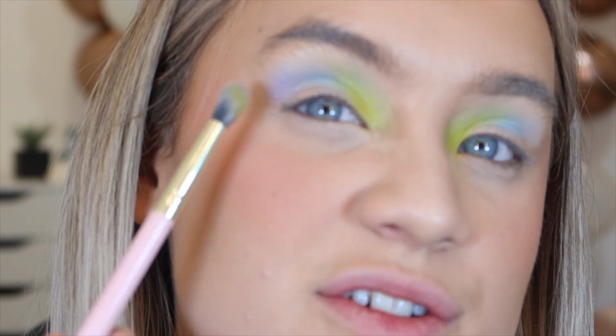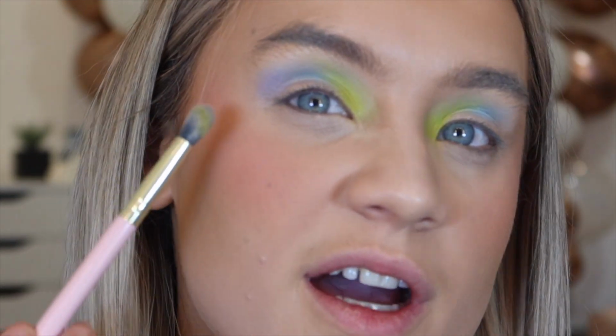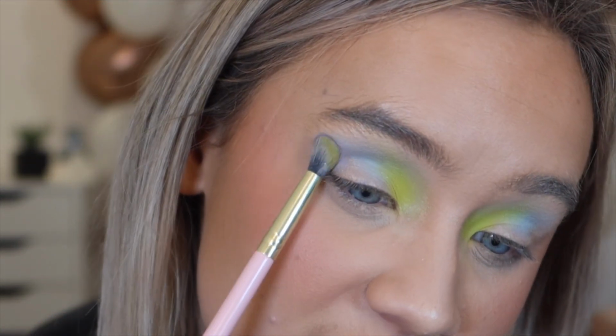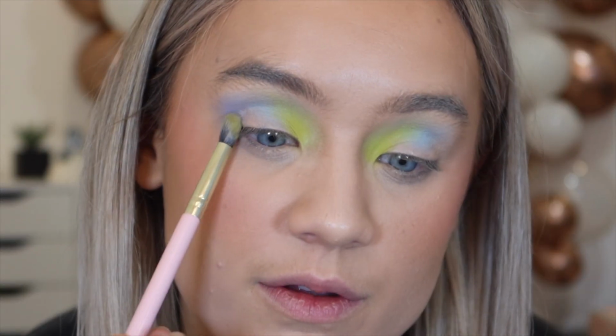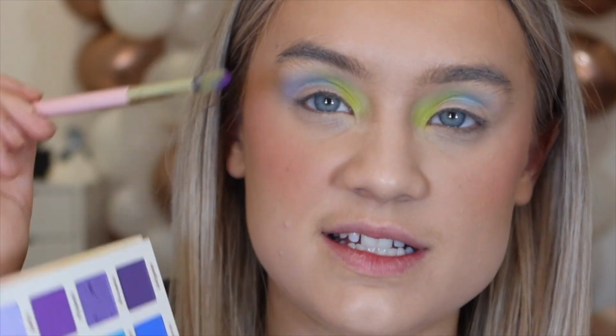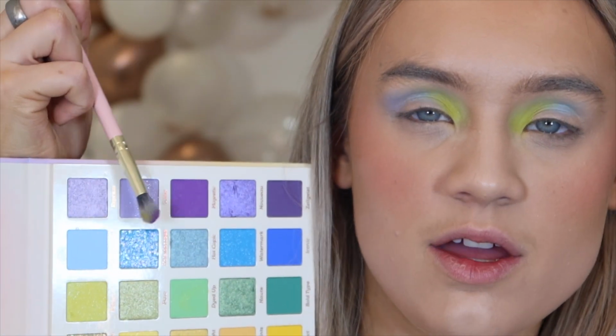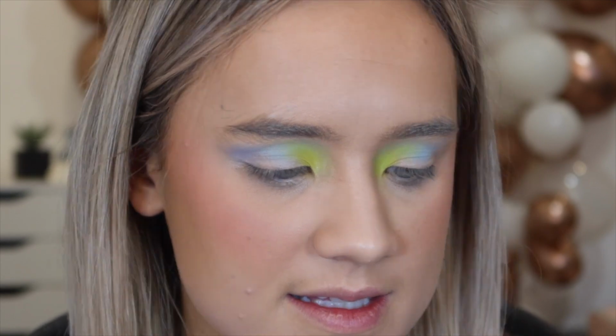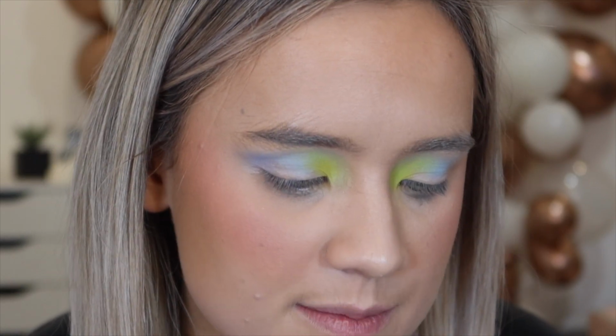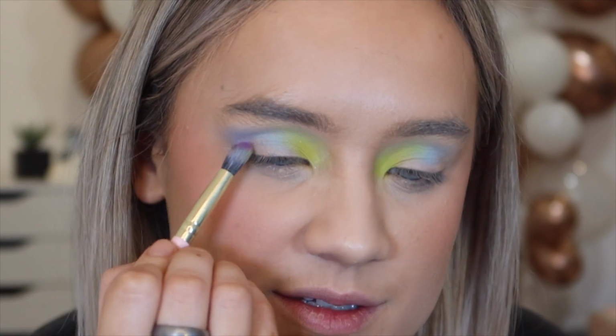Oh, it does look really glittery when it's on the eye there. I don't know how well you can see that on camera, but it is very glittery. But you can't go wrong with that, to be fair. I do love anything glittery. And then I'm just building up that colour. I think I may go in with a little bit darker. I'm kind of tempted to just tap into Majestic a tiny bit. So this is the one we've been using here. But I'm kind of tempted to tap into that just the slightest bit. And then back into Selfie. Just to get a little bit darker, but it's not too intense.